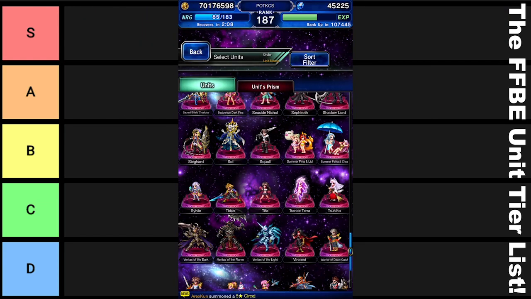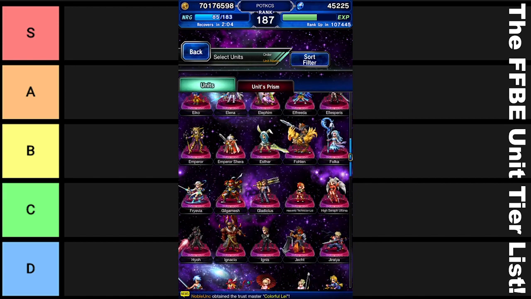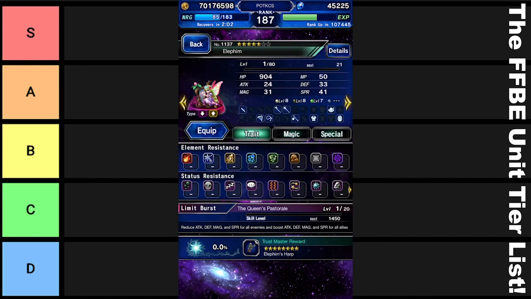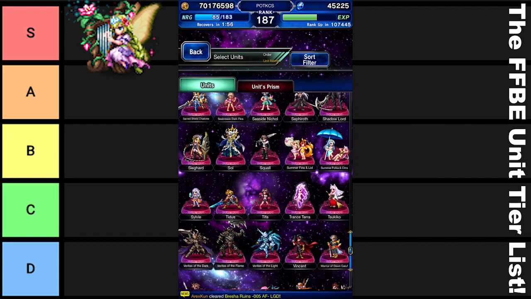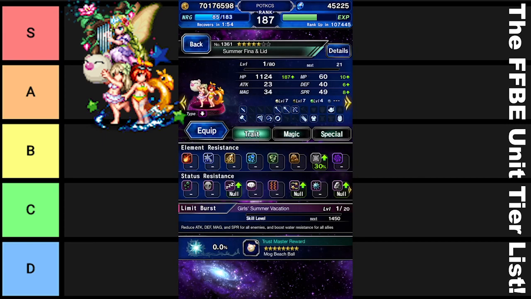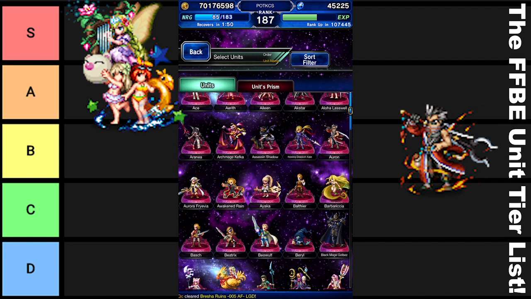Breakers are one of the most useful roles. That is, when they can be used. Check out my team building video if you're a bit lost. Elaphim is the best breaker on this list, but again, she'll really need her abilities awakened. After that, Summer, Fina, and Lid are good breakers and they can support as well. Orin is a good breaker and he can also help you chain.